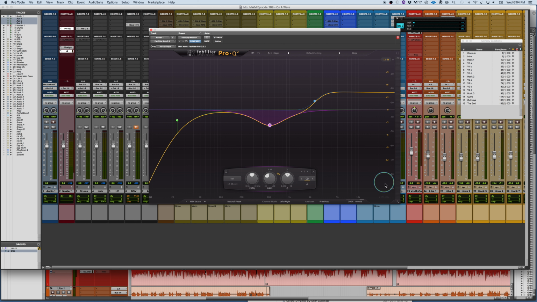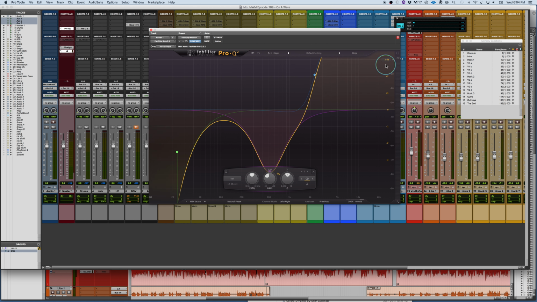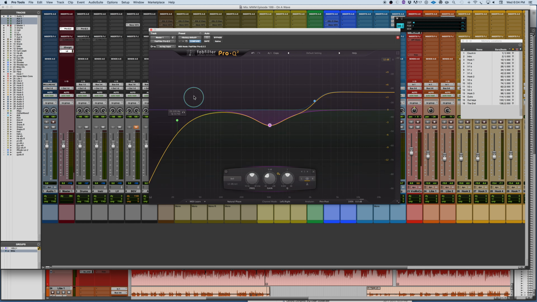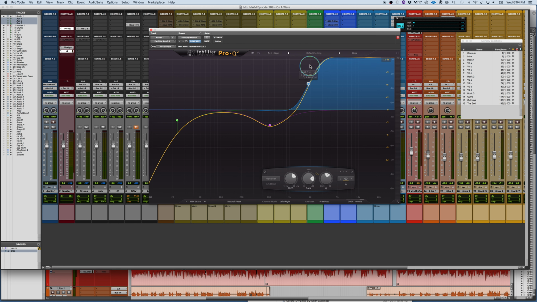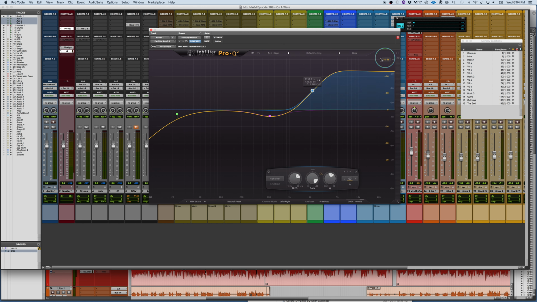So there's a lot there, and when you get into here, if you're doing a little bit more delicate processing, you can make the full display 3 dB, 6 dB, 12 dB, or 30 dB. So that gives you a lot of levity. If you're doing something that's more mastering grade, you're probably going to have that on 3 dB, so you can really see the accuracy of it. And if you're doing super aggressive processing, then it'll actually switch automatically, right? So if I go up higher, that will switch to 30, just so it can display the boost.